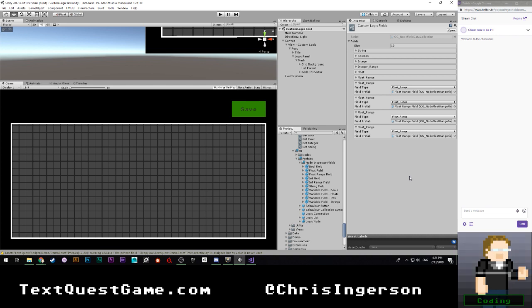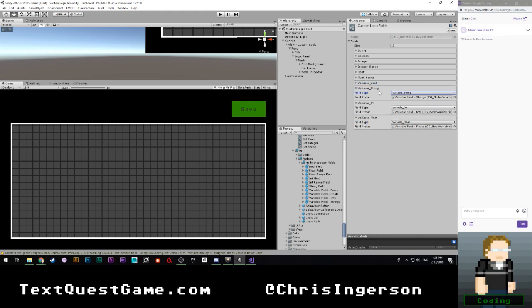So we're going to let that go, and then we're going to need variable field bools, strings, ints, and floats. It's going to be variable float, variable int, variable string, and variable bool. Okay. Pretty straightforward. We're going to save this.